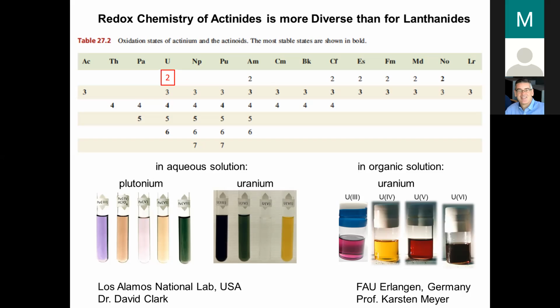Everybody admires this. But what I also want to bring up in that connection is that most of these online references that use these pictures would always tell you the different colors are somewhat characteristic for the oxidation state. And that is absolutely not true. For a quick comparison, I just pulled out some photographs I had left from my PhD times in uranium chemistry. And you can see why, while the uranium-3 over here on the left side is very dark in color, this one is a more purplish color in organic solution.